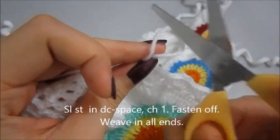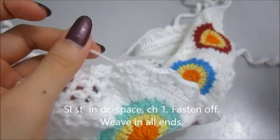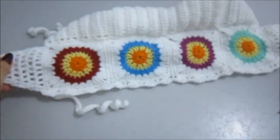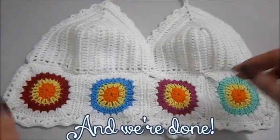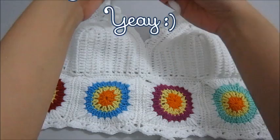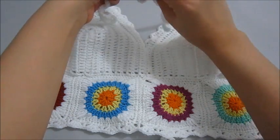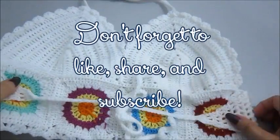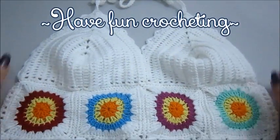So we are done with our crop top. This is how I made the crop top. You can simply modify the pattern to your liking. And I hope my explanation is clear enough for you to understand this tutorial.